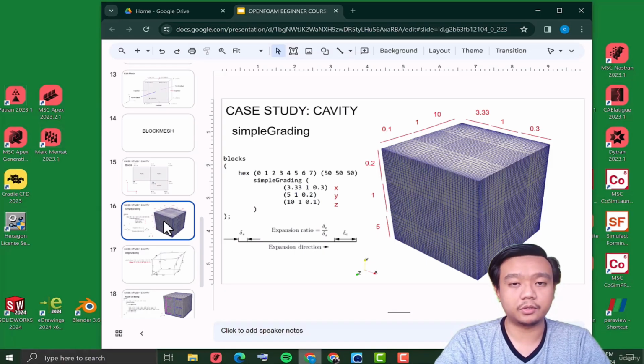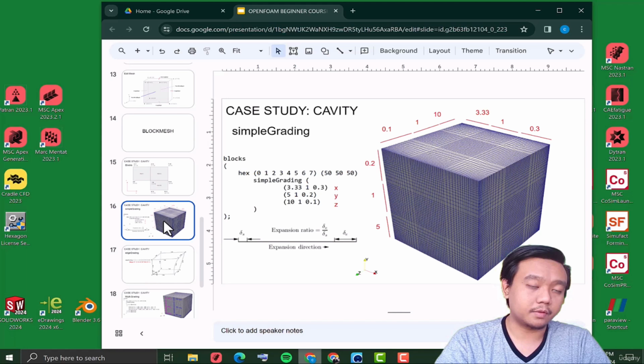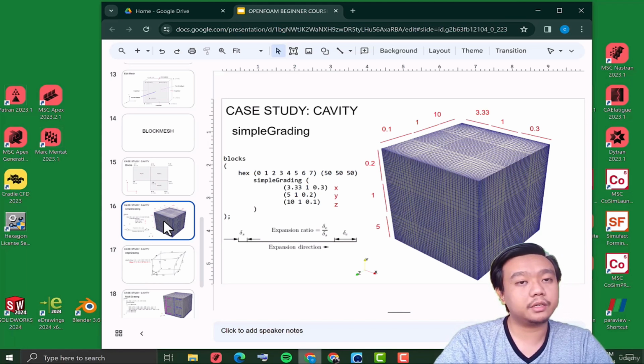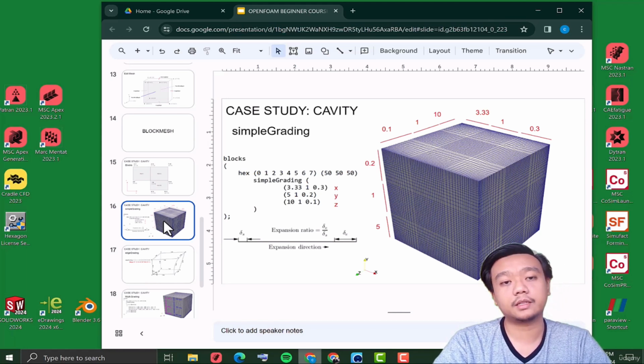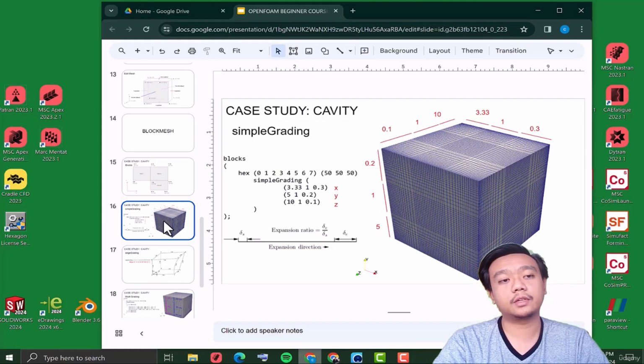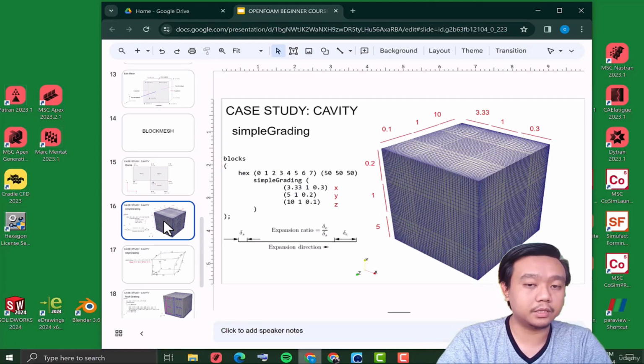If you know about the boundary layer, you know the zero velocity near the wall makes the velocity gradient near the wall high. And we know that if we have a high gradient, we need to have a good resolution of mesh.